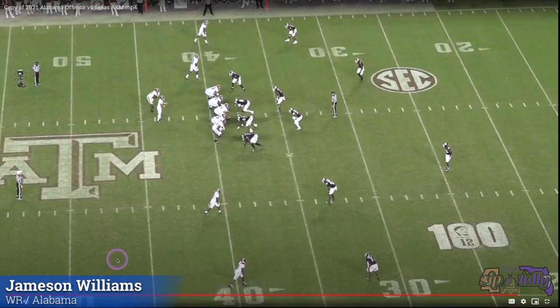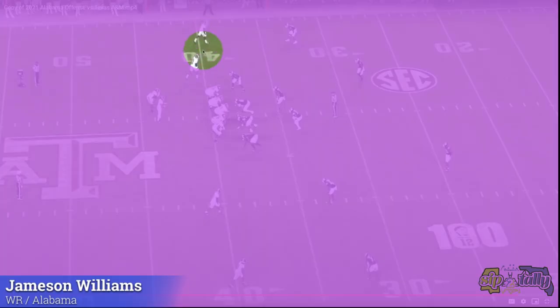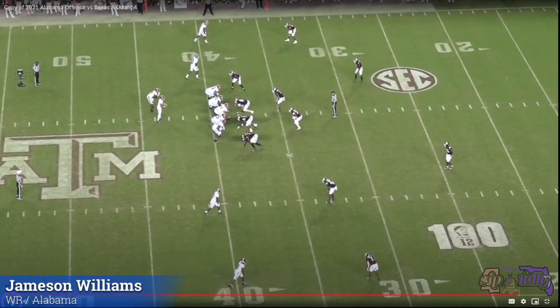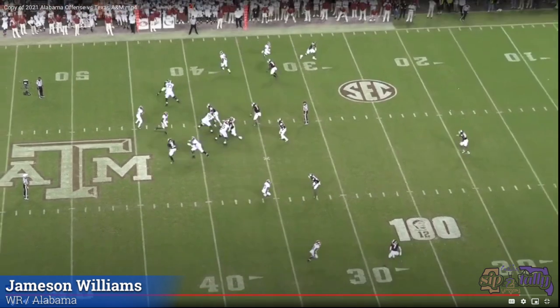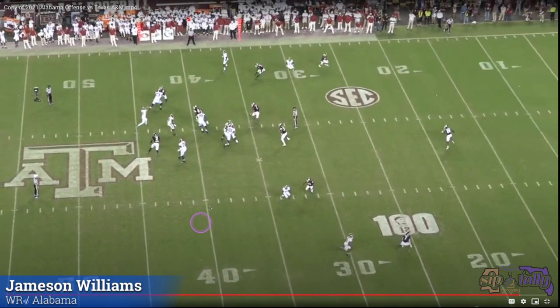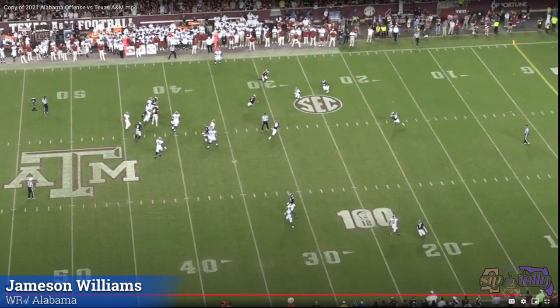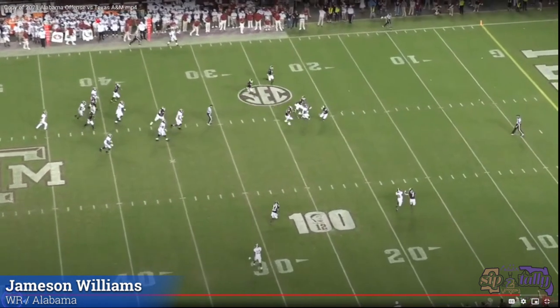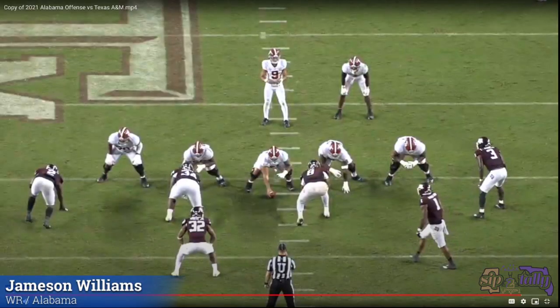Can he run after the catch? What does he do after he catches the ball in space? There he is at the top of your screen again — outside, plays outside and in, plays tight to the line of scrimmage. A guy you can put at multiple positions. No real route running to that because this flat guy makes him come up and he just bends it right behind him. Now what do you do? You've got five guys in pursuit and there's one of you, no blockers. What are you going to do with these five guys? That's what you're going to do with it.